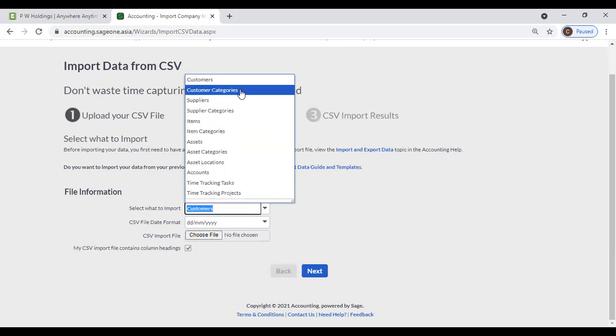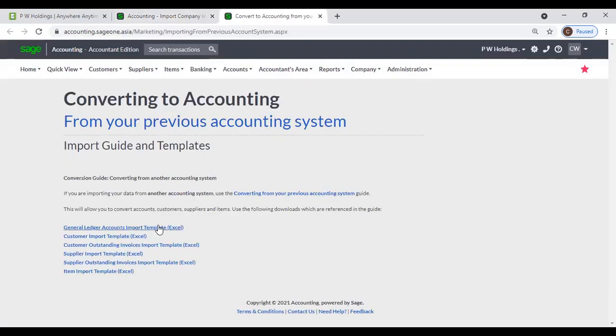Before importing your customers, you need to import your customer categories. And before importing your suppliers, you need to import your supplier categories, because in the customer import template, there is a customer category also available.